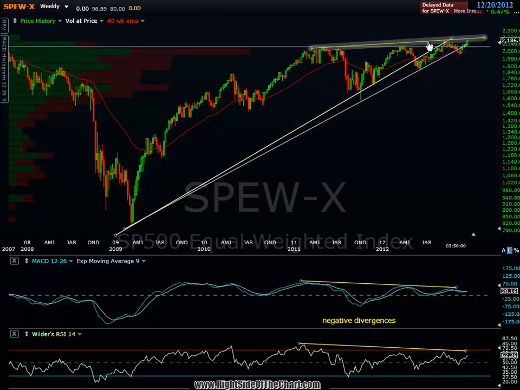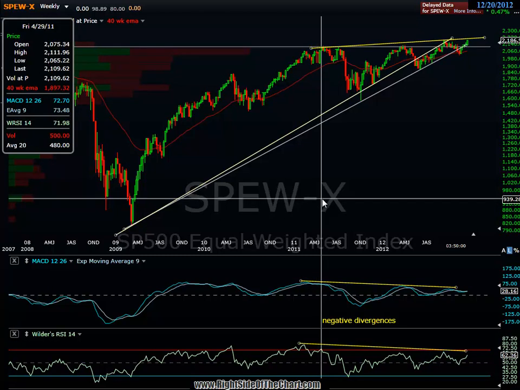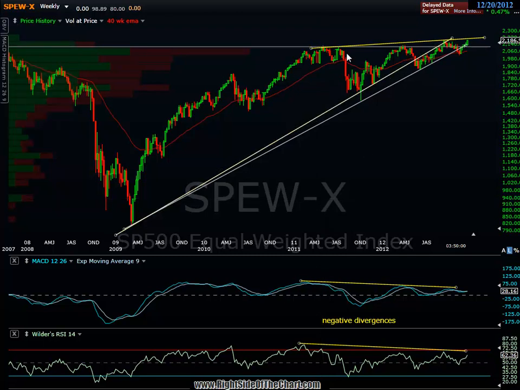If you look at this yellow line, compare that to the MACD and the RSI, that is a long-standing powerful divergence going all the way back to April, early May of 2011. Prices making a series of higher highs here on the S&P equal weighted index, with the MACD and the RSI making a series of lower lows. These divergences aren't yet at risk of being taken out, being negated, although they're getting close. Something to watch, of course.